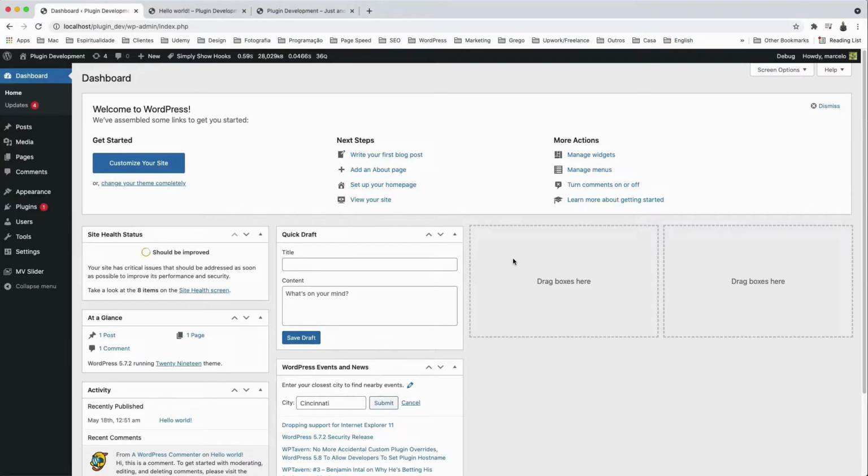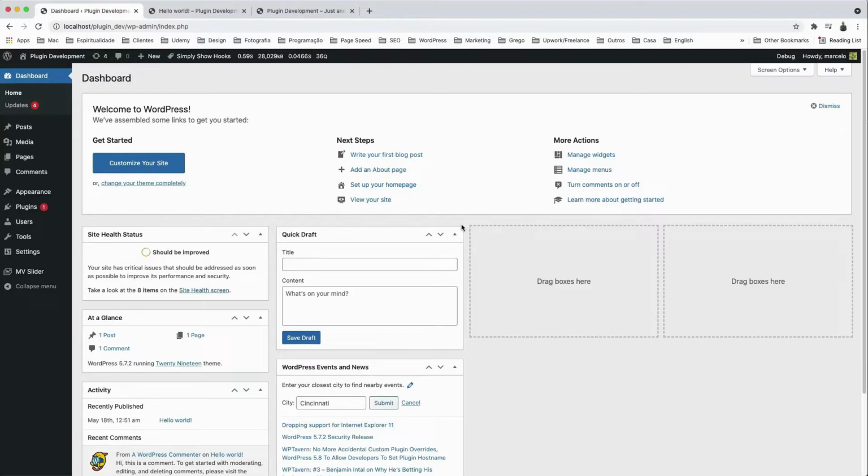The name of this first plugin is MV Slider. MV here refers to my name, Marcelo Vieira, but this is just a minor detail, okay? What is this plugin and how does it work? Well, this one is a slideshow plugin. I already used the structure of this slideshow in one of my courses and also in my book, but in this course I want to make the project much more dynamic. Those who already know the project, the slideshow I mean, will see that the difference will be huge.